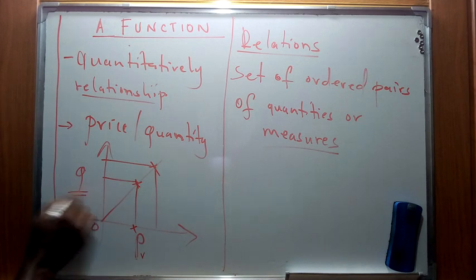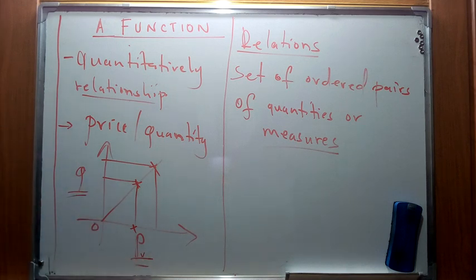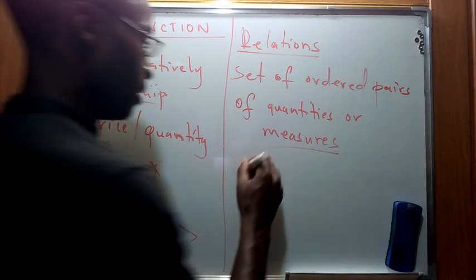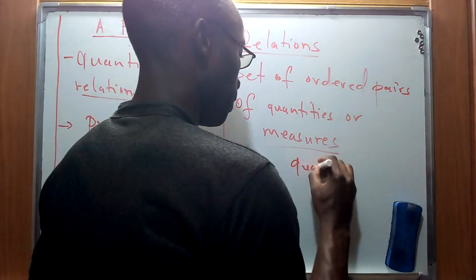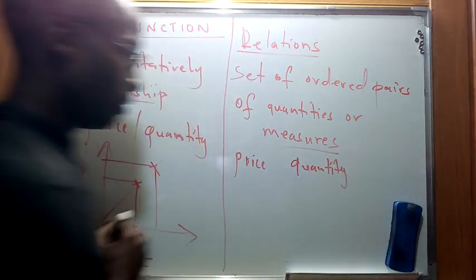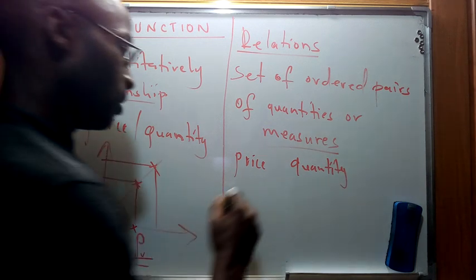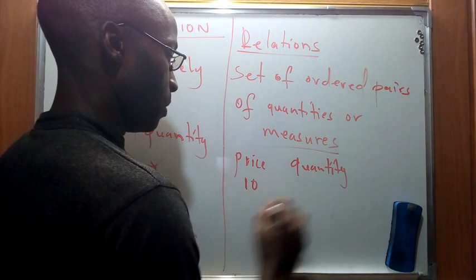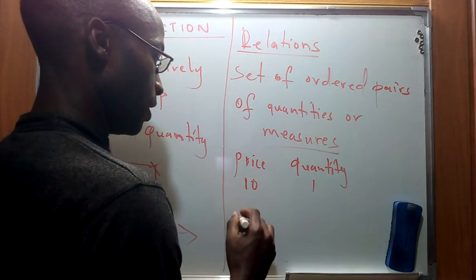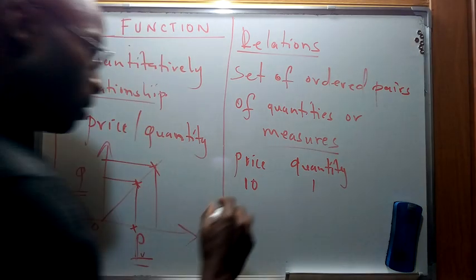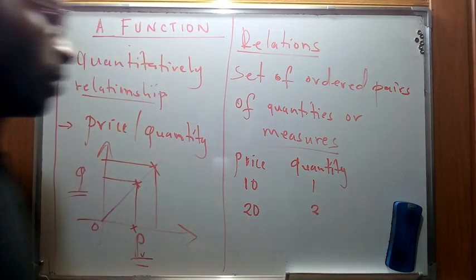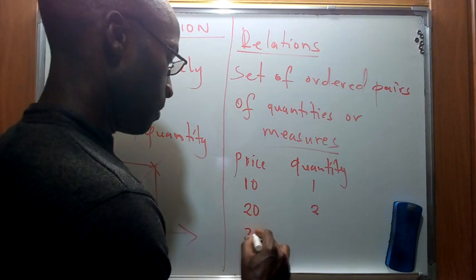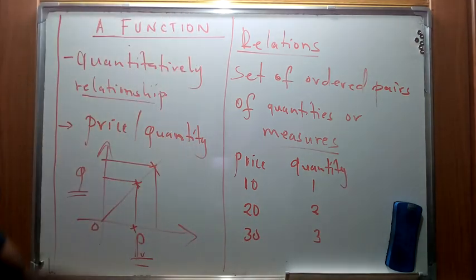Now that I've mentioned the concept of quantity and price, suppose we have maybe a hypothetical illustration for the price against the quantity of a commodity, and we try to illustrate that one using a particular set of figures. For the price maybe of one commodity is 10 shillings, and when there are two units of that specific commodity, the price is 20. And perhaps when there are 3 units of that particular commodity, the price is 30 shillings.